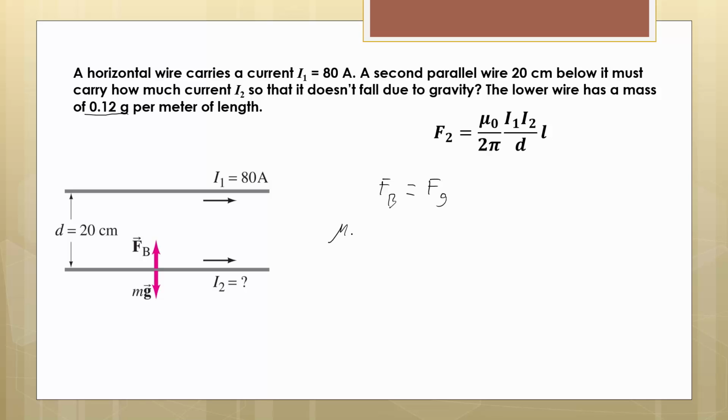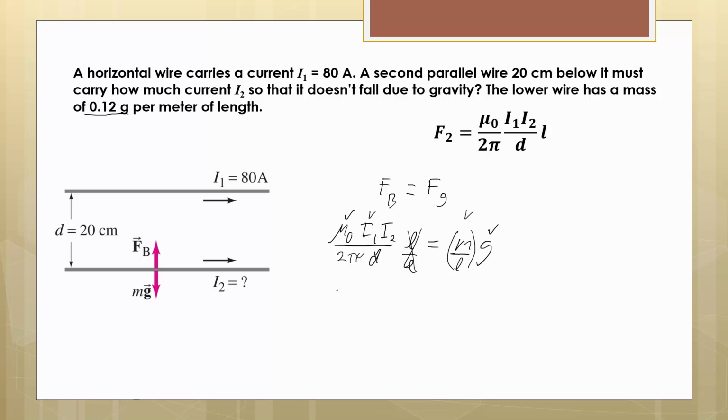The magnetic force is this expression here times L over 2 pi times the separation distance. We can set that equal to mg. And if we look at what we're given, we have I1, mu naught's a constant, 2 pi, obviously we're given the separation distance. We don't have L, and we don't have the mass. Well, we also know g. What we do have is the mass per unit length. So if we divide both sides by the length, then L goes away, and here we've got a term of mass per unit length, which we do have.